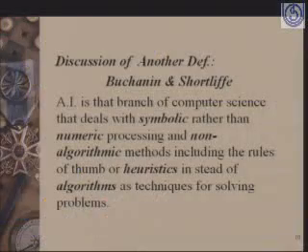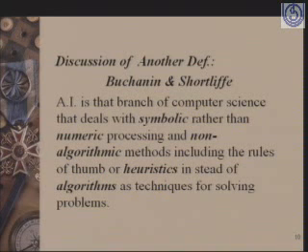Let us have an example of how human beings are better than computer systems. But before that, we would like to have a look at another definition, which is by Buchanan and Shortliffe. Please read the definition. So friends, Rich looked at the domain of AI from one perspective which I mentioned, that it deals with those problem domains in which human beings are better than the computer systems.